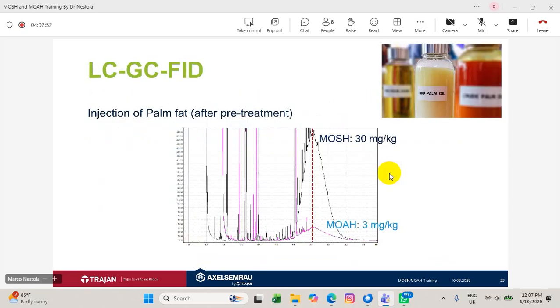Okay. So now that we know how our instrument works in theory, I want to show you a practical example. This is just a palm oil, not important which one. And it was also treated by epoxidation, of course. It's not important for now to understand that. But in the end, what we are getting is 2 chromatograms, which, when aligned, have a hump very comparable in shape.